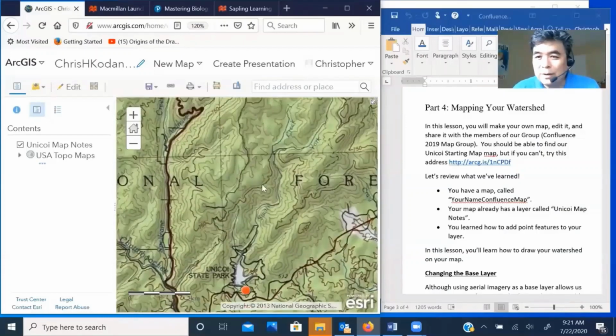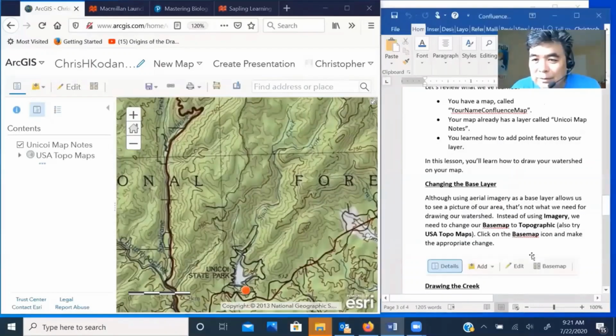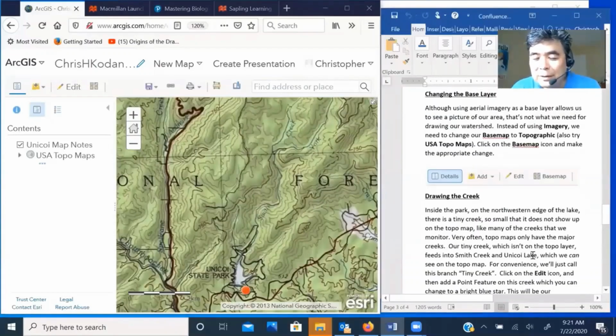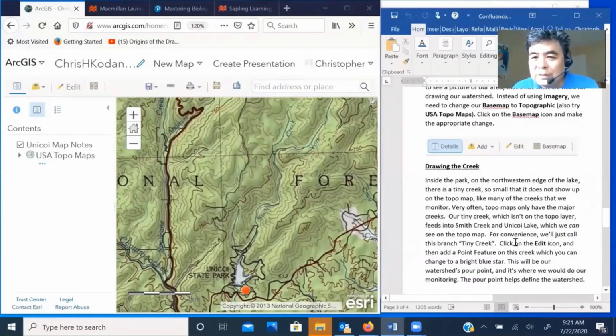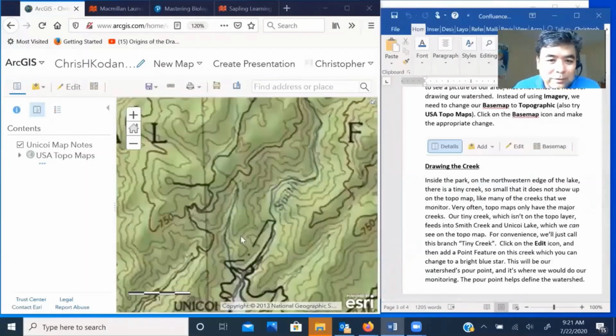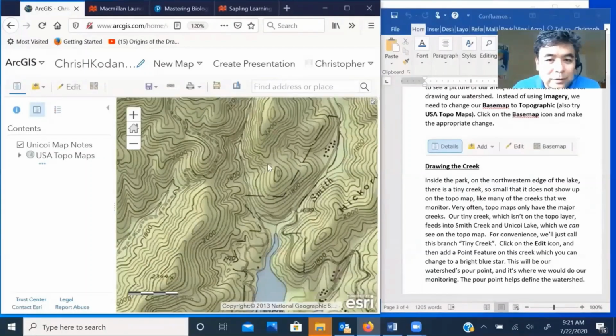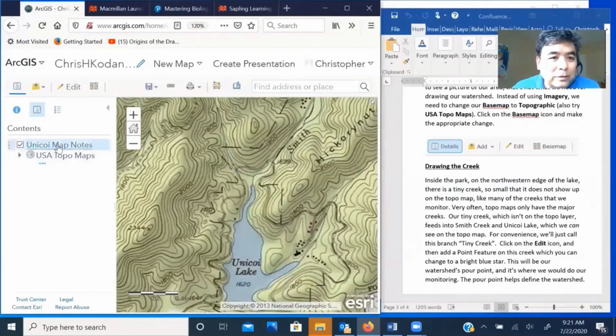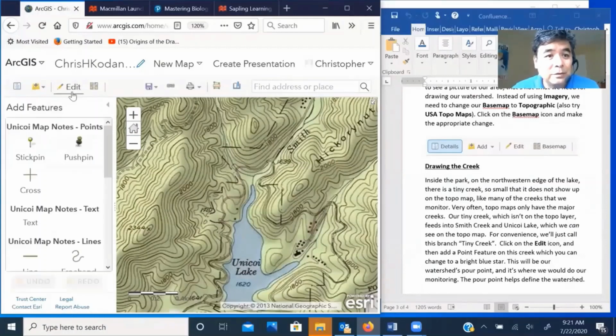So once again, now that we've changed our base layer, we want to draw the creek that we're interested in. We've got to put a little star on what we're going to call our sampling point that will define our watershed. So we're going to go back to the Unicoi map notes. We need to make an edit to that layer because we're going to add something new to it.